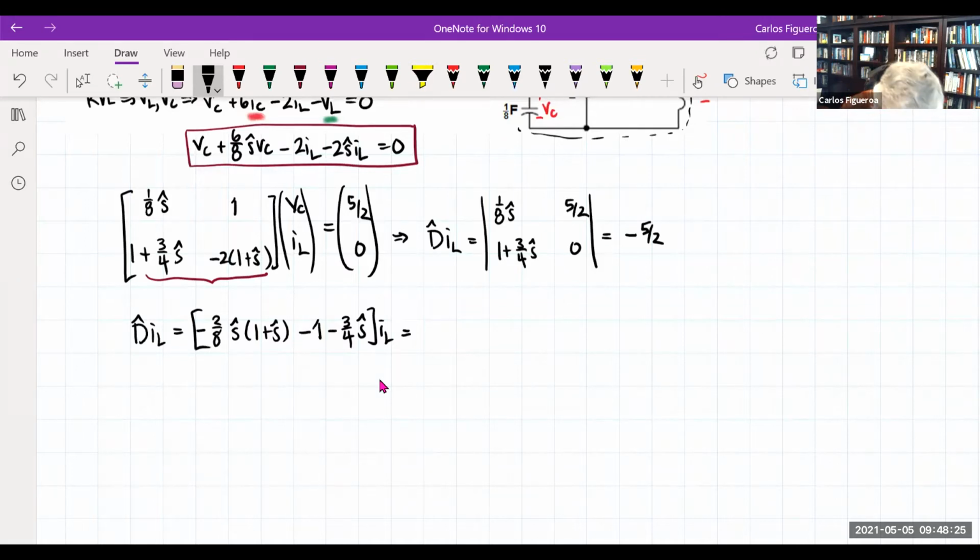Now let's see if I can clean this up. The first thing I see is my minus signs. I've got a minus sign here, here, here, and there. So I'm going to get rid of all the minus signs. So there are no minus signs. Now I'm going to focus on just trying not to make any mistakes. Okay, so I've got S squared. I'm going to get 1/4 S squared hat. Then I'm going to get 1/4 S hat. I get plus 1. And then I'm going to get plus 3/4 S hat plus 1.